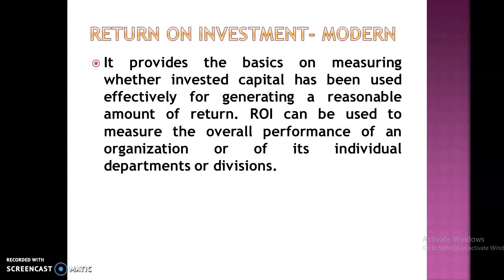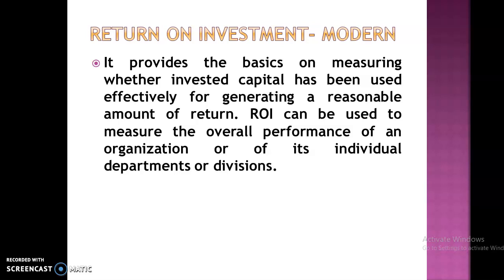All these techniques that we discussed were the traditional techniques, and the next ones are known as modern techniques. The first one is known as return on investment. So you can compare the performance between the investment centers with the help of one financial variable, which is known as return on investment. Example, Coca-Cola started different subsidiary units, and you want to evaluate the performance of all these subsidiary units.